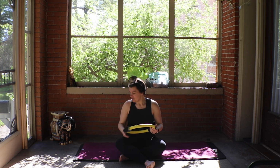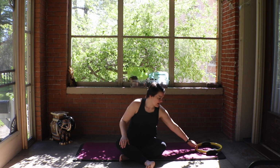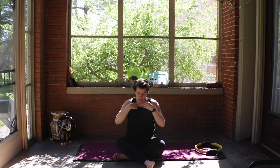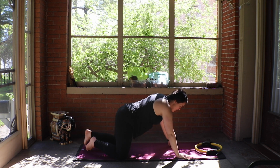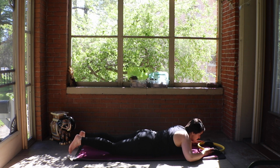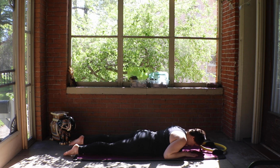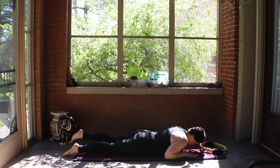We're gonna move on to our stomachs next. So this ring can be handy. We're not gonna need it right to start with, but just have it close by so that you can reach it. And in this position, we're going to flip on over and come on down. And we're going to have our nose toward the mat. Hands are right above our shoulders, and our feet are long down at the end of the mat. We're walking them away. So we have a nice long line of our body here on the mat.